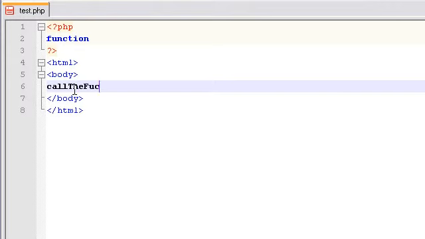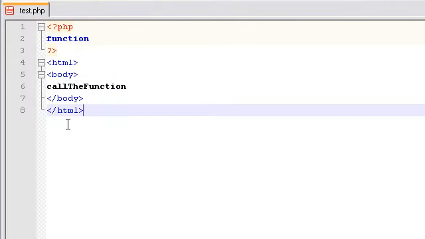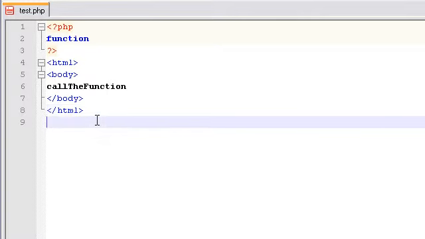Call the function here, which is fine, or we could have put the function down here at the end of the page, and that would have worked just the same. So that's the first difference to know about between functions and variables. A variable you must declare before you use it, but functions you can create anywhere you like in your PHP document, and we can call that function from anywhere.